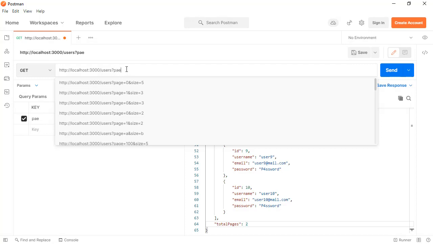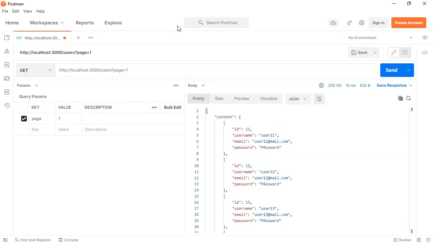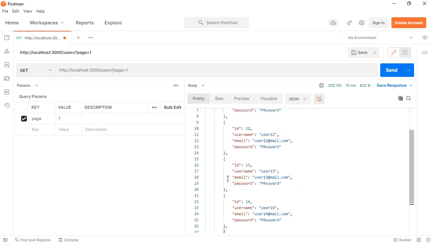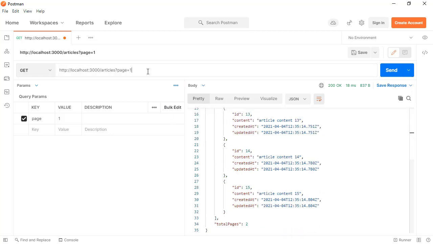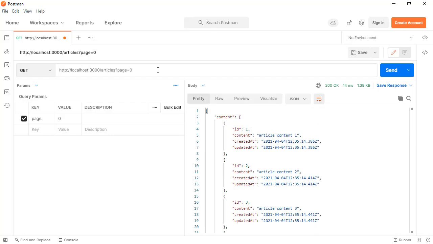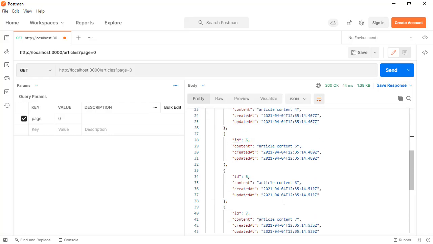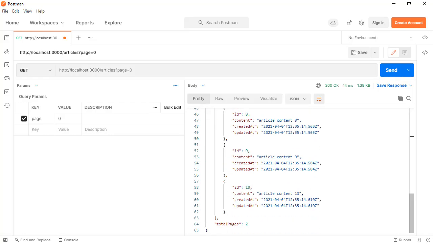Initially the page is 0, and if we go to the next page, which is page 1, here we are receiving the users from 11 to 15. And similarly, if we go to the articles, here we are receiving the articles from 11 to 15, and if we go back to page 0, here we are receiving these articles from 1 to 10.